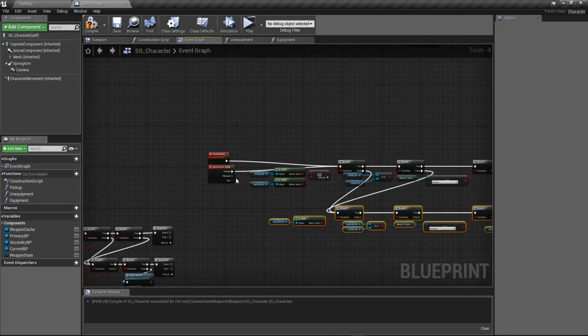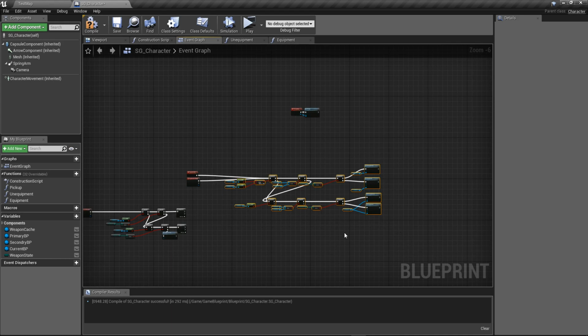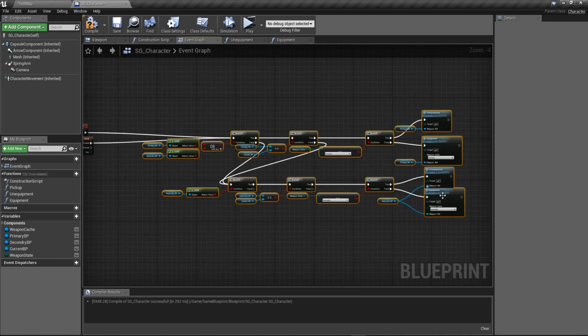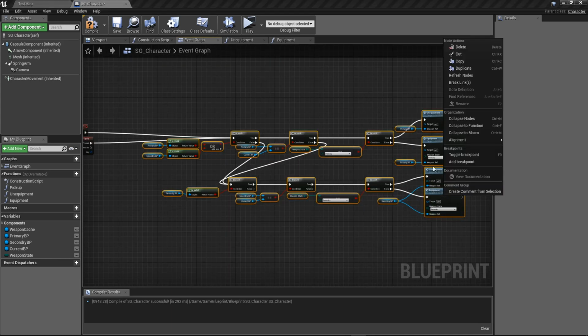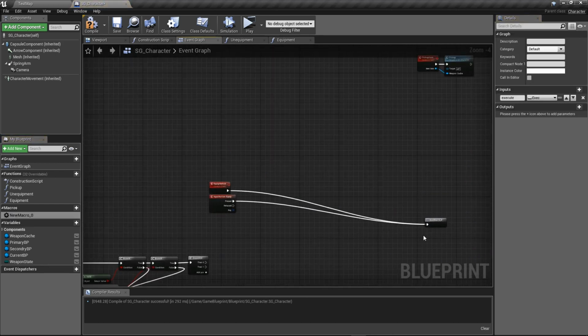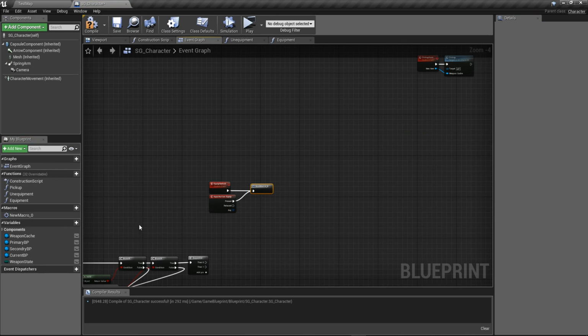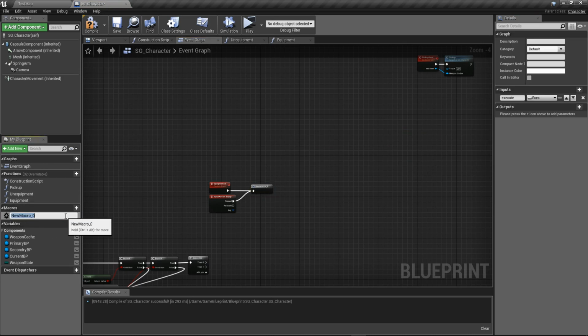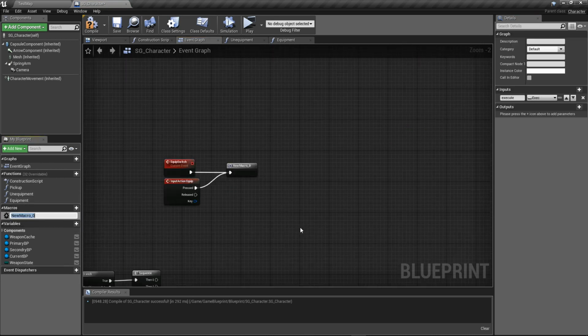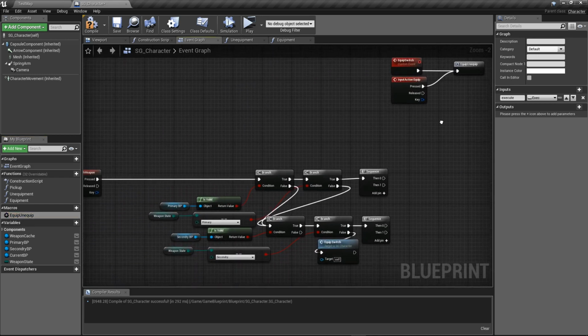Okay, and what we gonna do now, just take all this and convert it to a collapse into macro. We just name this equip and equip. Okay, it is an equip and equip macro.